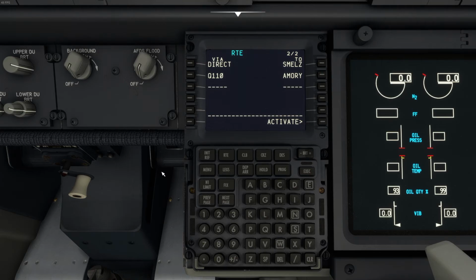And then Jokey, JOKKY. And that's also going to be Quebec 110. I thought I could just copy that, but I can't. And then we are going Dawn, DAWWN. That's also going to be Quebec 110. And then direct to Bjorn, BEORN. We'll drop that in there.